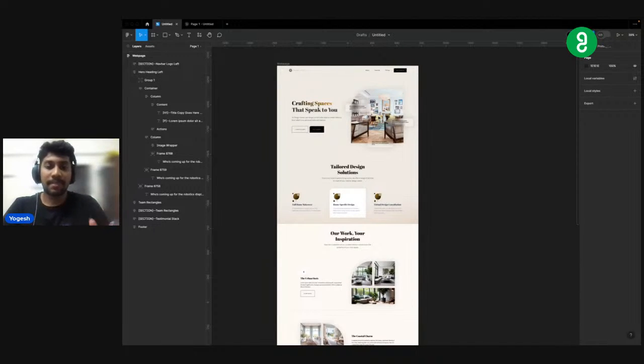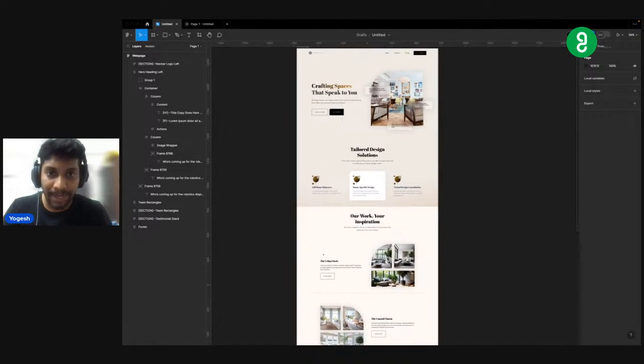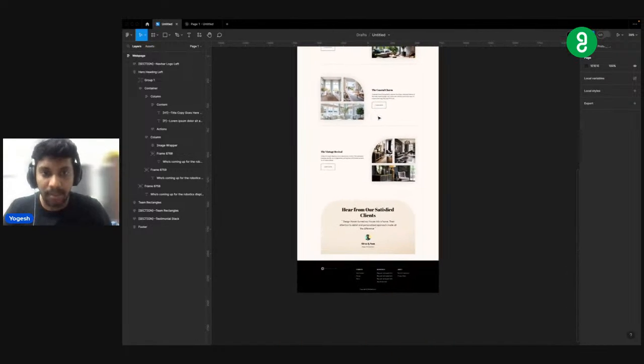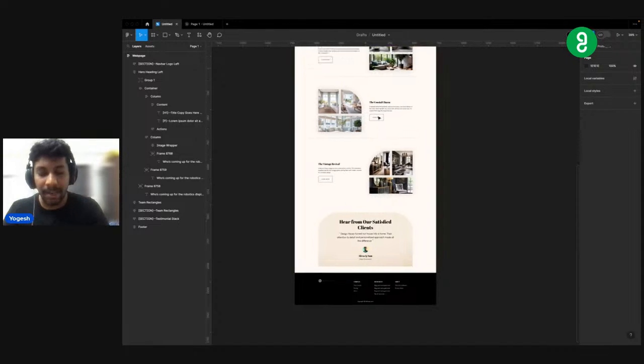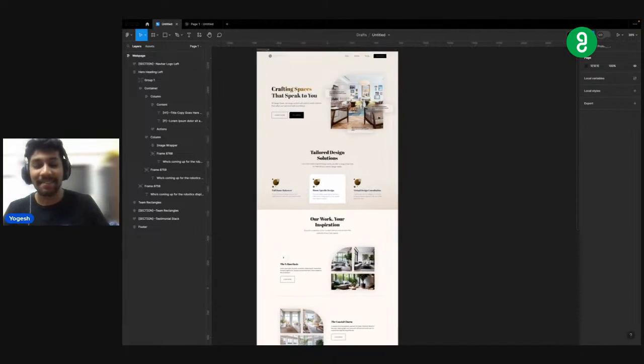On my screen, there's a landing page that I designed before. We will be recreating this landing page and exporting it to Webflow using this plugin, all in about an hour. So, let's get started.